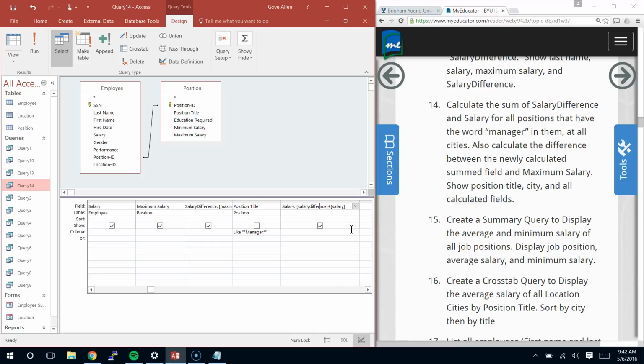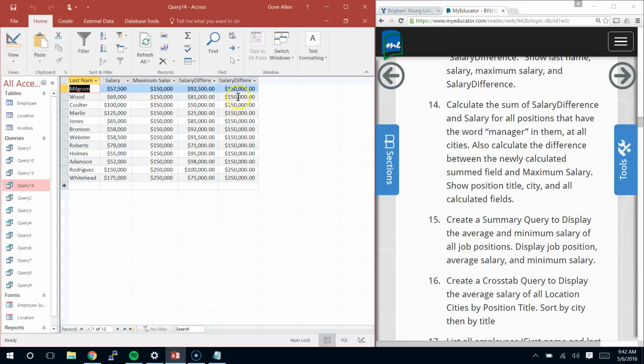Oh yeah, we'll get to the like function here. I'm going to get this thing calculating, and then we're going to talk a little bit more about the like function right here. Okay, good. So let me put that E in there so that it's spelled correctly. Okay, so now it's done that, and it has pulled this right back out to what that maximum salary was. So we just took the calculated field and added that back in.